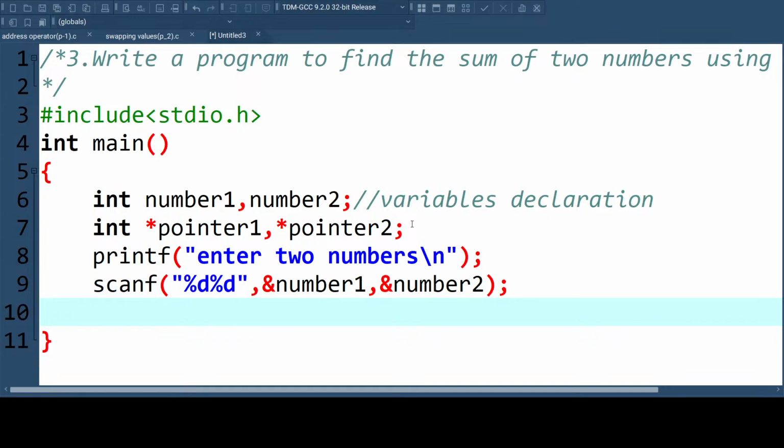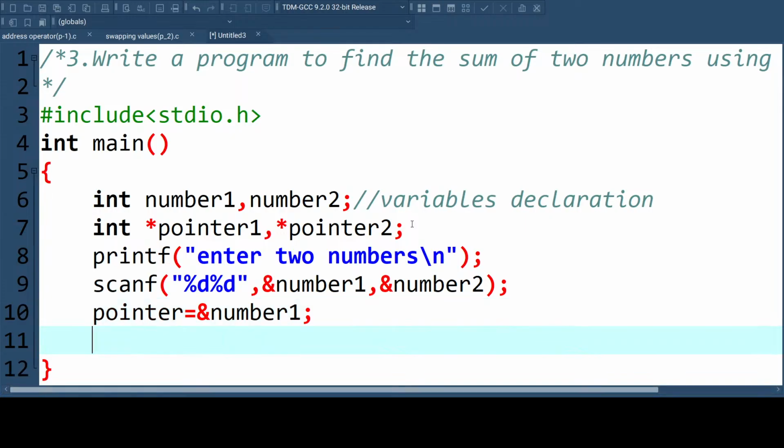Okay, now let's go for the first. We have to store the address of number 1 and number 2 using the pointers. So pointer, we have to first go for the reference, equals to number 1, then here is pointer 1.